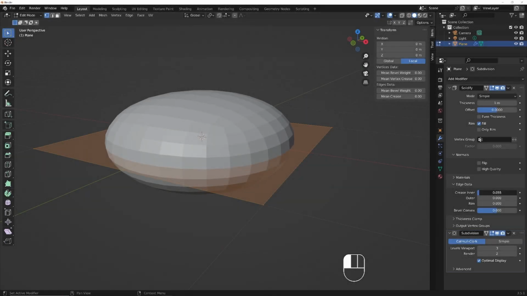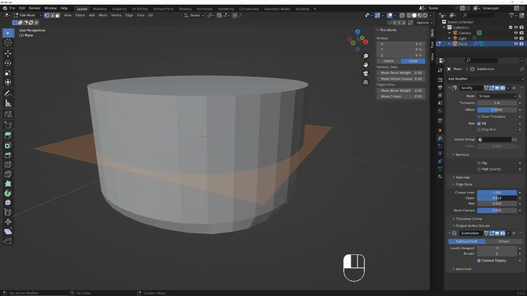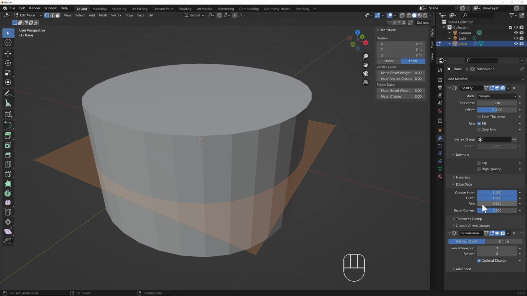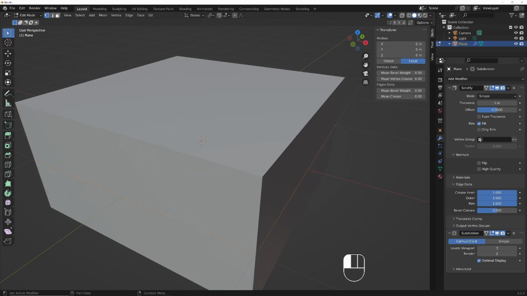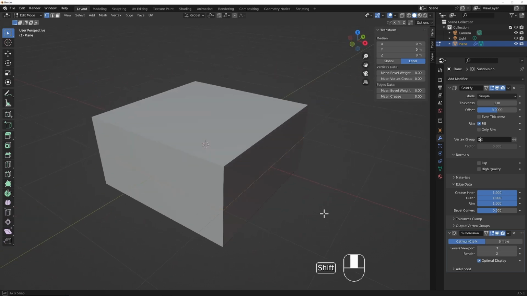If we increase the inner crease slider, you'll see this affects the parallel faces, flattening them out, thereby overriding any subdivision that the next modifier will apply. Setting the outer crease to one will do the same for the original faces. And increasing the rim edge data will make the subdivision modifier redundant, as all edges now appear to have an edge crease of 100%, and this will override any data which could be smoothed out by the subdivision surface modifier.